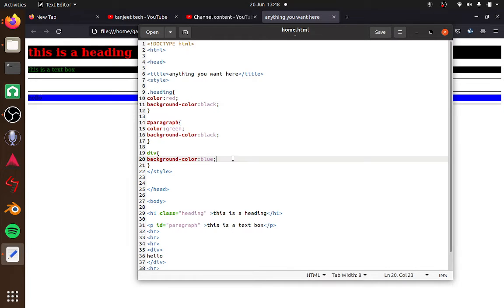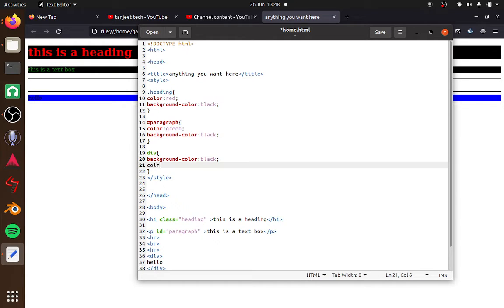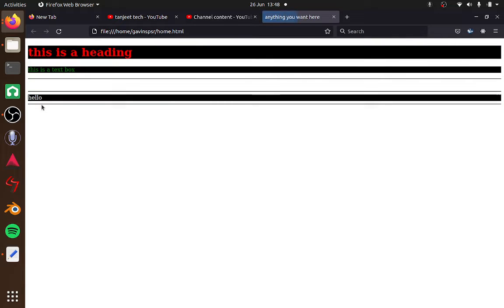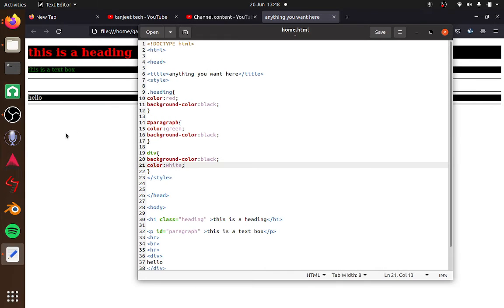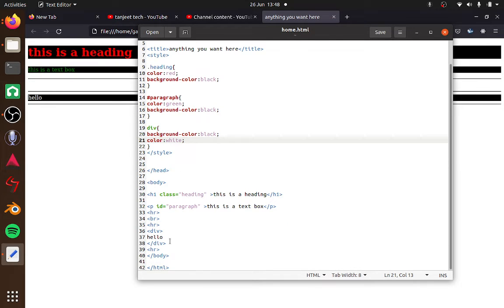So now I can make it black and make the font white. Okay, then it turns out like that. Okay, that's a better example, I think. Okay, so now in this div we will be playing around with it. So in this we can put another p tag, and then we can create it with different classes and different styles. Okay, so that is your basic HTML thing.